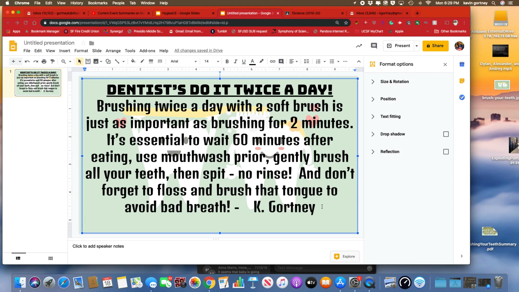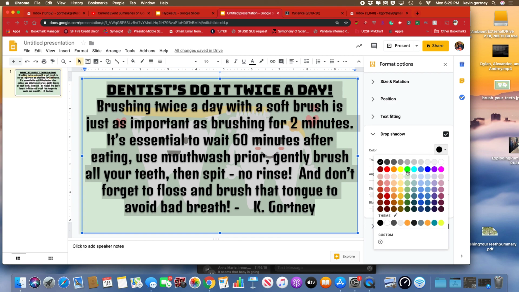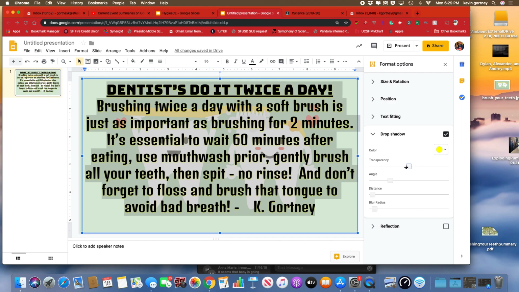And so I think the image in the background I can see. But what I would like to do, and what I need you to do also, is to drop shadow the text so that it really pops so that we can all see it. So again, I'm going to highlight the text, select Format, Options, Drop Shadow, and it defaults to black, which is not what we want because we're using a black font, and a black drop shadow would be pointless. So hopefully you'll pick a contrasting color that is lighter than black, and so you could pick yellow, and so I'm going to pick yellow, and bring the transparency down and bring the angle down and the distance, because I just want to make it pop a little bit. All right, I think that works just fine.